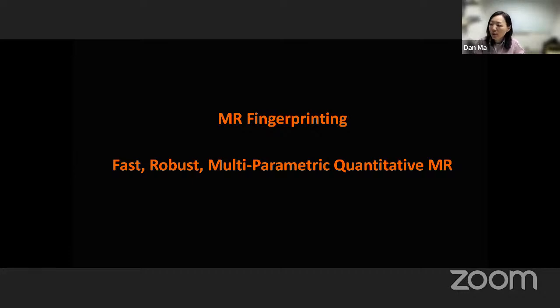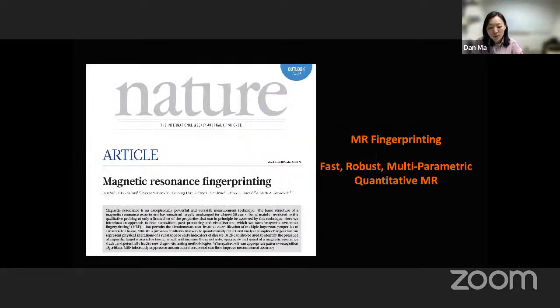When we talk about T1 weighted or T1 map or T2 map or diffusion map, all these are quantitative maps. Can we use just one scan to simultaneously quantify those tissue maps? Then we don't need to do scans one by one. So this is the basic idea of the Nature paper we published 10 years ago.